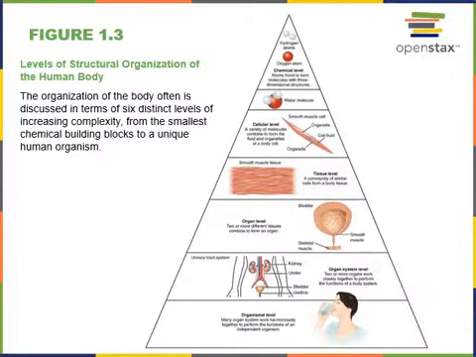The human body is organized in 6 distinct levels of increasing complexity, from the smallest chemical building blocks all the way up to an organism, a human, an individual like yourself. And so the smallest and simplest level of organization is the chemical level, where atoms are the smallest particles, which are the building blocks of matter, and molecules are multiple atoms held together through chemical bonds. Here we can see the water molecule as an example, where 2 hydrogen atoms are chemically bonded to 1 oxygen atom, forming H2O, or water.